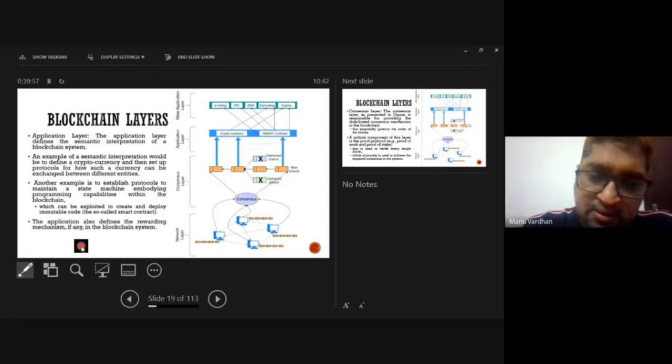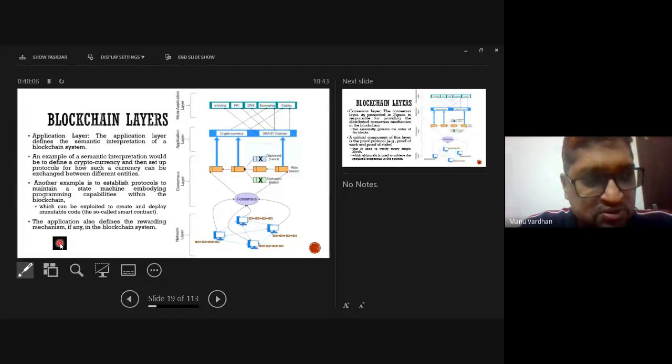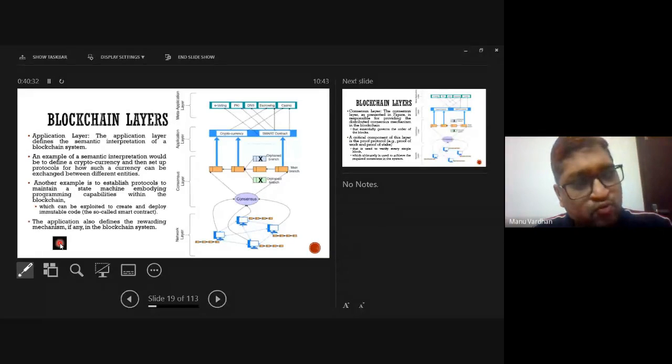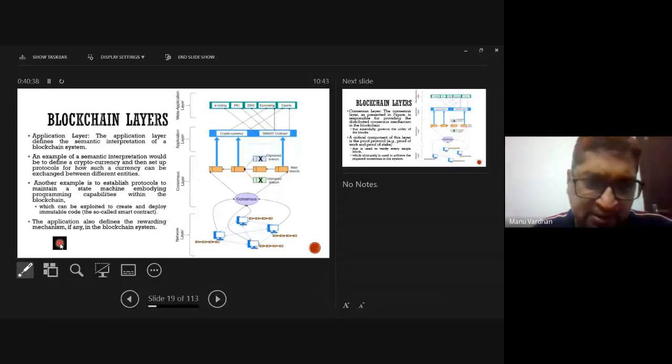But over time, this rewarding mechanism has changed, and it is no more the same as we used to have in 2009. Now it's almost 11 years. This rewarding mechanism has been diluted as per the user requirement, or you can say with the increase in the number of users and miners, this rewarding mechanism has changed. But it does not affect the working of blockchain. Blockchain keeps working, and we have many other cryptocurrencies that do not use proof of work and that have their own consensus mechanism and own rewarding mechanism. So this is something about the application layer.